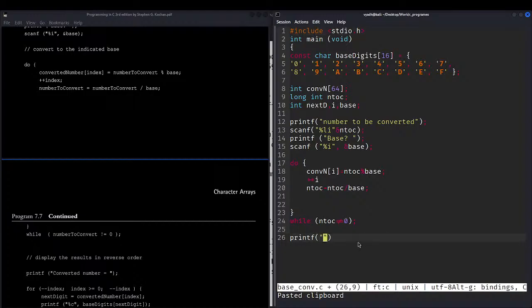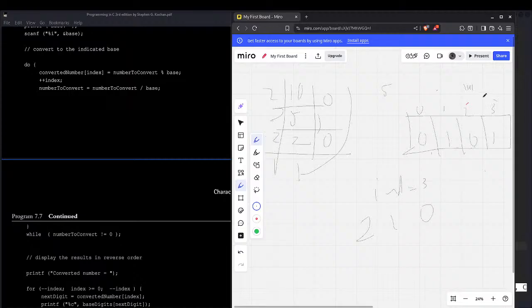The converted number is equal to, now what we will be doing. We are just accessing the numbers from the back, as I have mentioned here, that we will be going like this till 0.